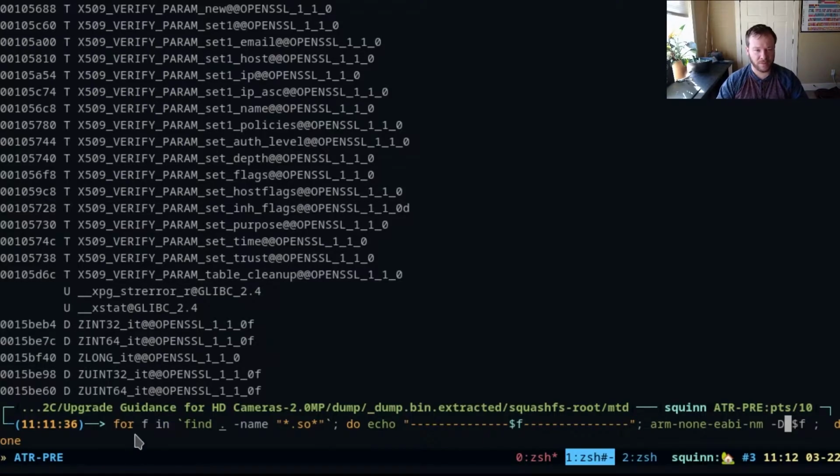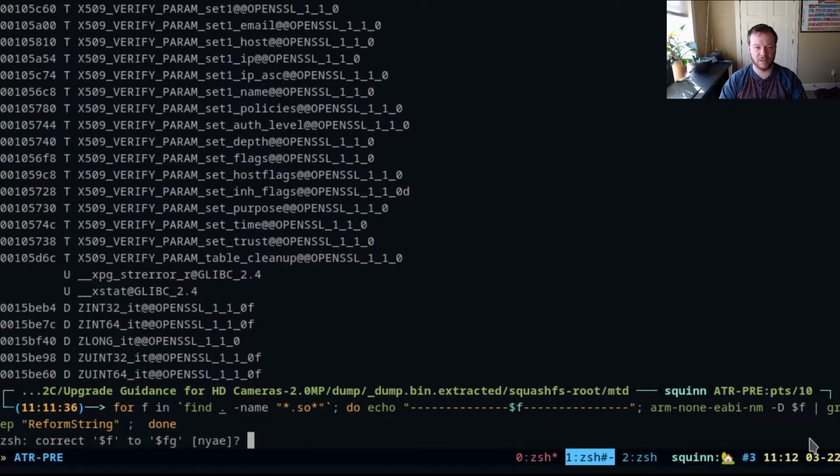This is going to find all the .so files like we just did, save them one by one to f, print off f so we know what it's doing, and then pass this into the function, and then grep for what was it called? ReformString. ReformString. And then enter. Let's see if this works.